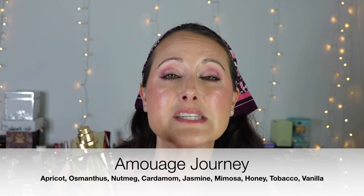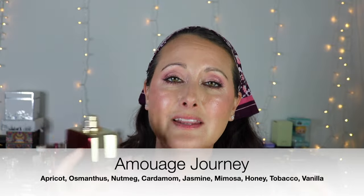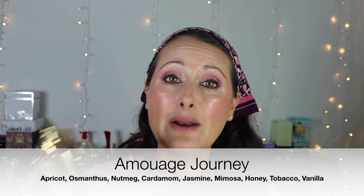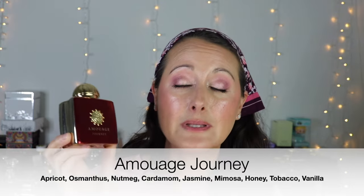My beautiful friend Christine sent this bottle to me recently. I've just been waiting for cold weather and I'm definitely pulling this one out now. This is Amouage Journey and it's such a gorgeous heavy sweet jasmine fragrance. This is really unique smelling — I've never smelled another jasmine quite like this. It's syrupy and sweet and kind of heavy. There are spices in it but I don't get any spice at all — it's really really smooth and just beautiful. I'm definitely going to be wearing this one this week. That is Amouage Journey.